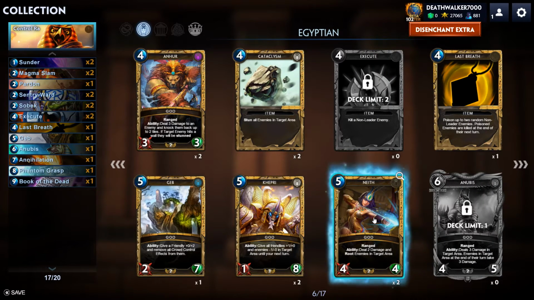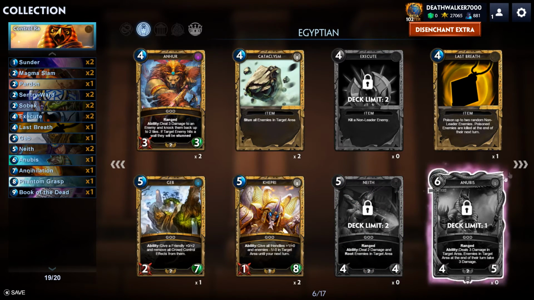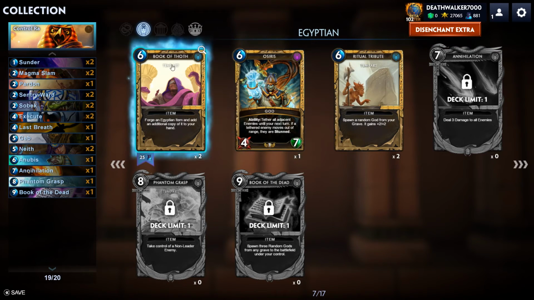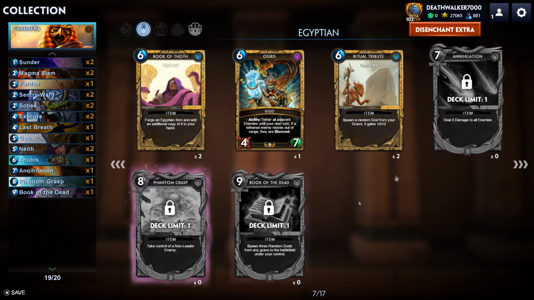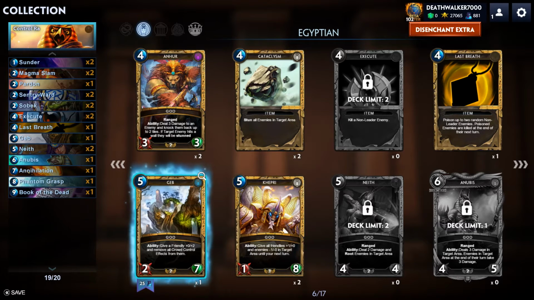So yeah, and I do like to have 2 Neits because they are really hard to deal with for the opponent, for the other pantheons. And some people also like to have a Book of Thought because you can discover more of these really powerful cards. But honestly, I'm just gonna go with a second Geb, because if the first one gets dealt with, then the second one is usually gonna stick to the board.